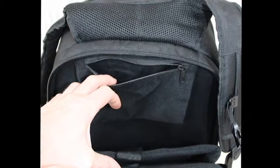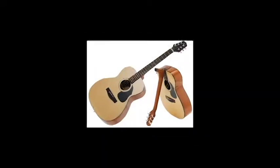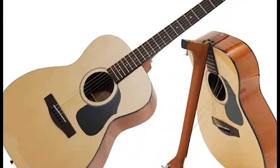This guitar is a great investment for any mobile musician. By the way, Paul McCartney owns one of these.